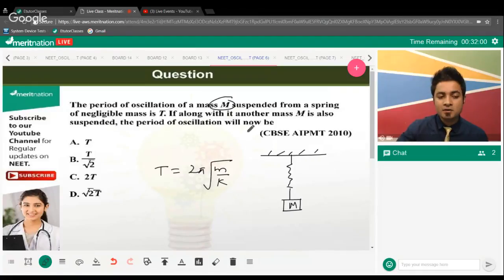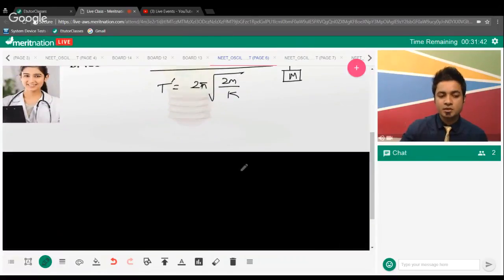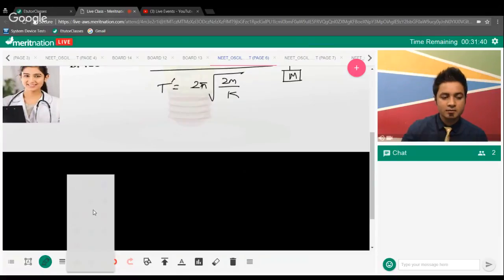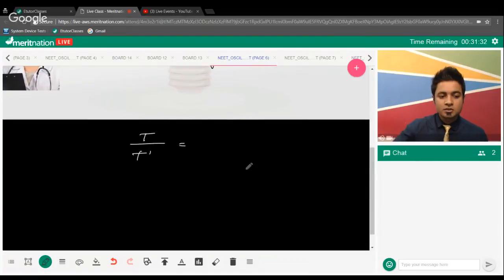And when we have attached another mass, what would be the time period? It's pretty simple, guys, right? So the time period has to be 2 pi under root, this will become m plus m, so it would be 2m, right? So you can divide both the equations, and what you get, let me write it here. This is, I guess, the simplest question that we have got for all. So this is going to be under root m upon 2m. So this will get cancelled out, and T dash is coming out to be T root 2.